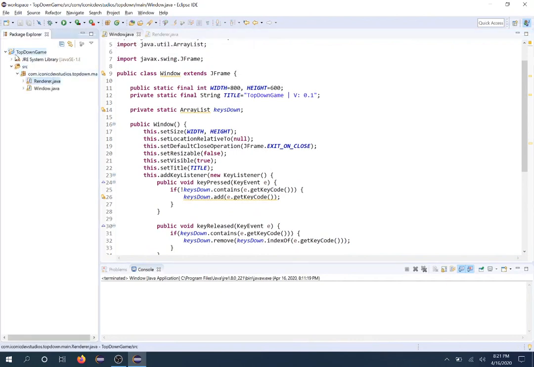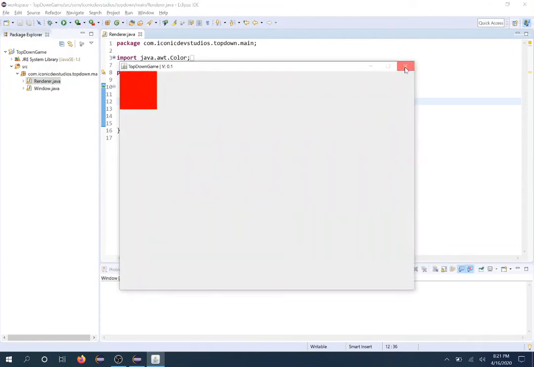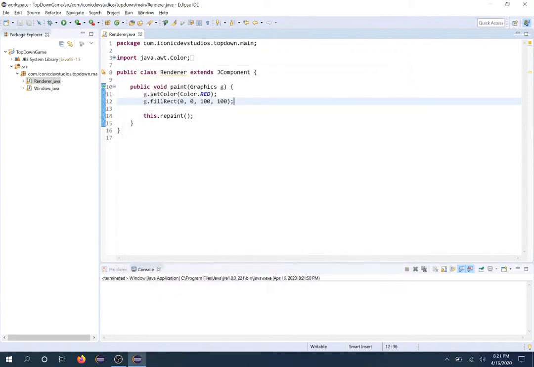And let's go into our render class and test this out. So we can already draw our red box. There we are, so that's already running. I do want to make the default background for this application, instead of being that gray color, completely black. So I'm just going to set the color to black and set the rectangle that we drew earlier equal to Window.width and Window.height. So we will have a completely black background.